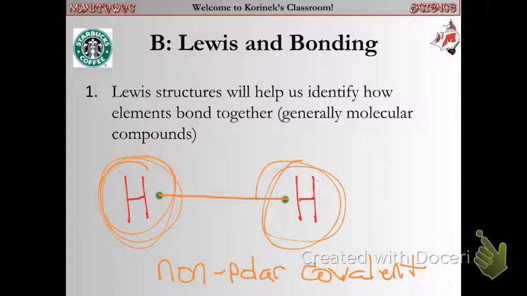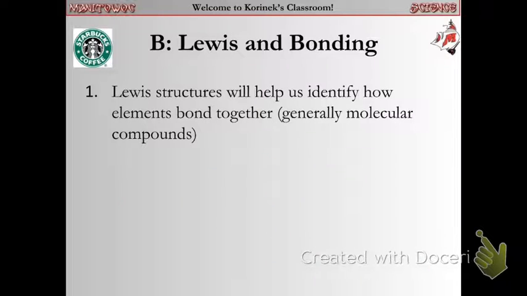And so the Lewis structure, if I want to draw the Lewis structure for this compound, okay, it's going to be just a hydrogen atom with a line and then another hydrogen atom. And it's this line that tells the reader, hey, there's actually 2 electrons here, and they're being shared between those 2 atoms. Okay? So once again, this is our Lewis structure for hydrogen. All right, so they obviously get more difficult. Hydrogen is a pretty simplistic molecule.